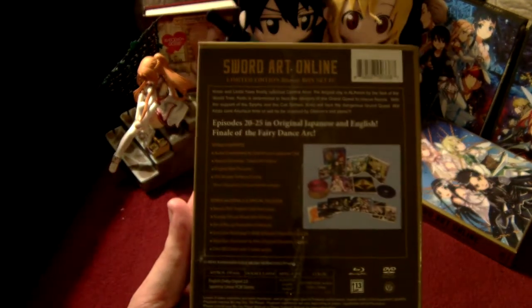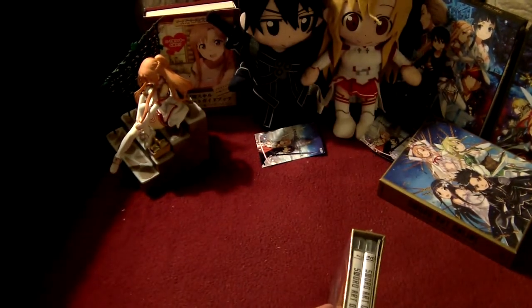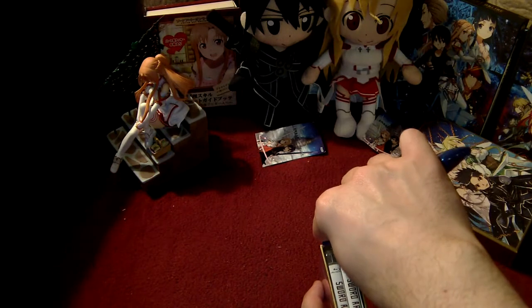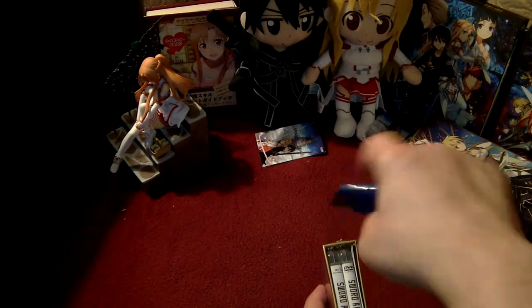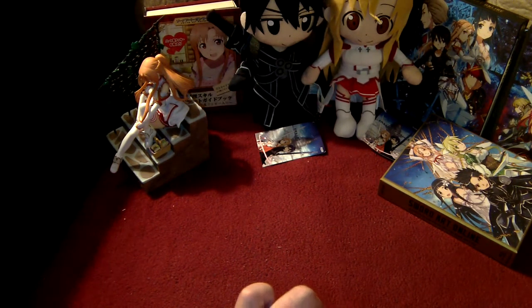Hopefully the notes on the back will come out easily once again without destroying the box when we cut into it. And I believe the bonus on this one is more director's interview discs — English cast interviews — I can see from the spine on one of the gem cases here.